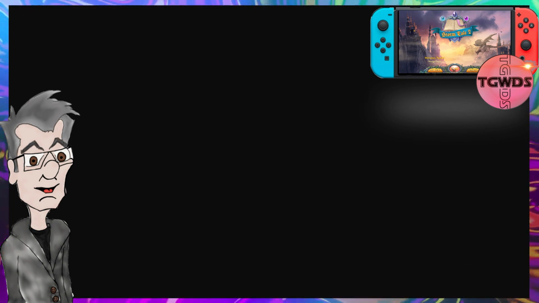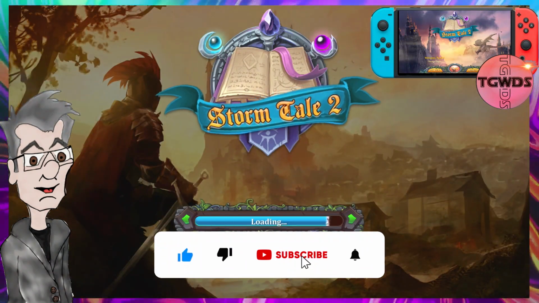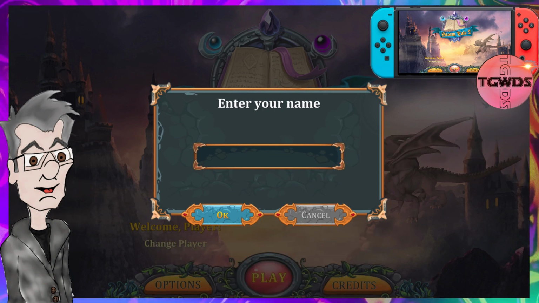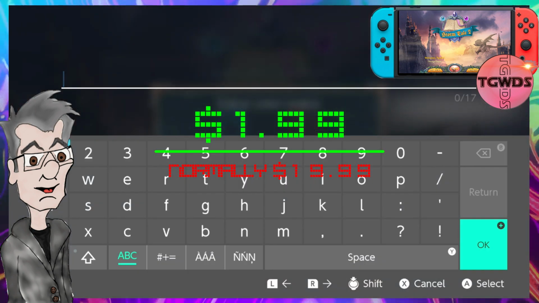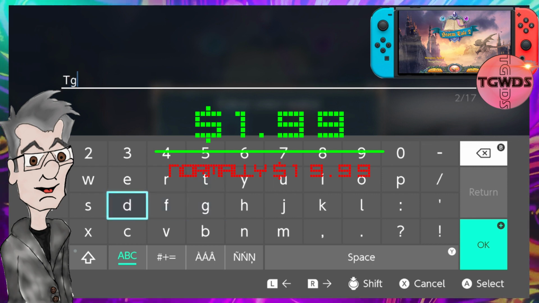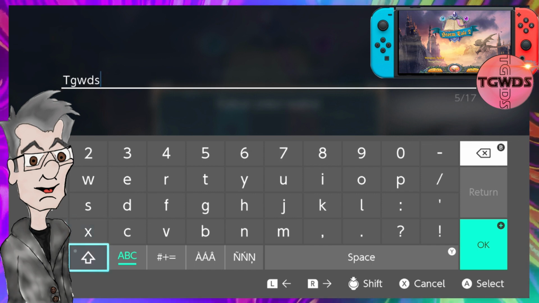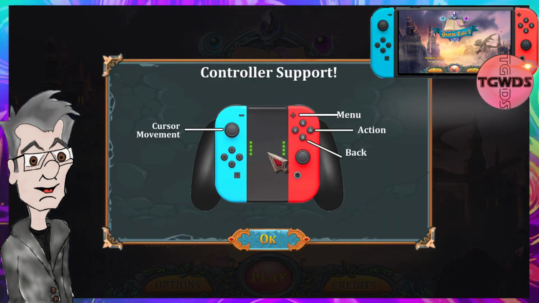Of course, you do happen to know that today we are taking a look at, yes, Storm Tail 2 for the Nintendo Switch to try and decide, is this worth it? Now, normally, $19.99. But it's on sale for $1.99 until July 27th, 2023.